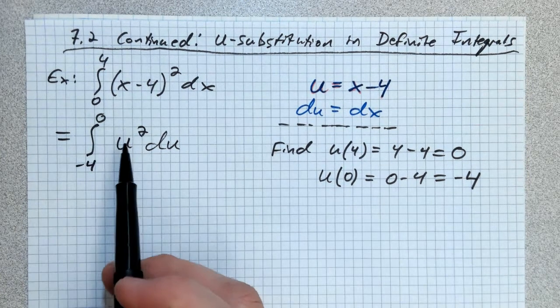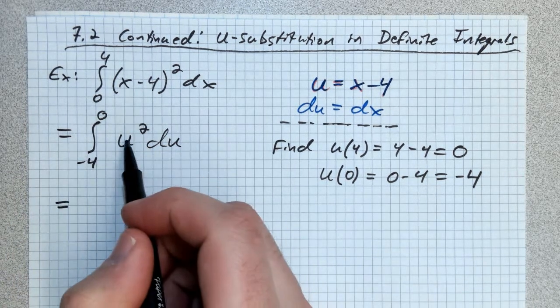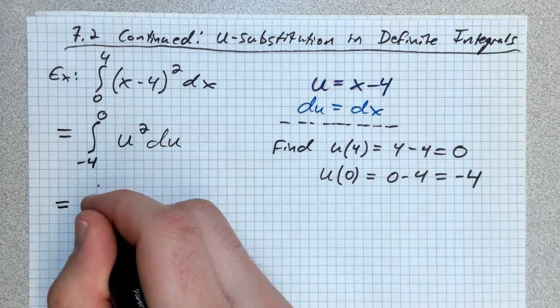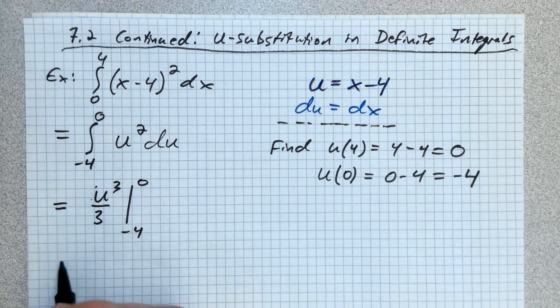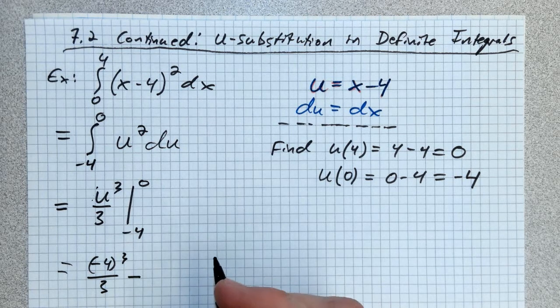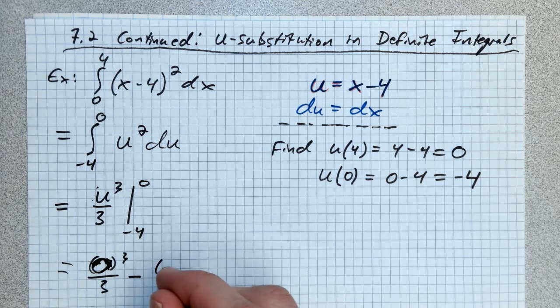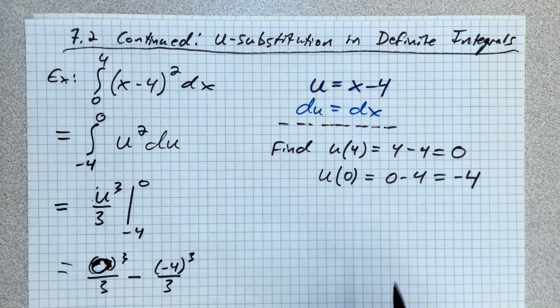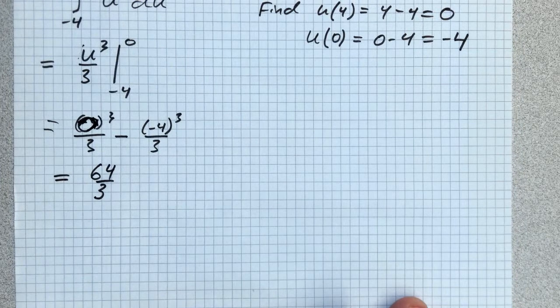And if I do that, then I can just antiderive and evaluate from the lower bound to the upper bound, just like I would with any definite integral. So I add 1 to the power and divide by it, so I get 1/3 u cubed, or just u cubed over 3. Evaluate it from negative 4 to 0, and then I'm going to put in 0 to the 3rd power, which will just be 0, minus negative 4 to the 3rd power over 3. And so this ends up being just a negative of negative 64 over 3. And there we go. So there's our final answer.